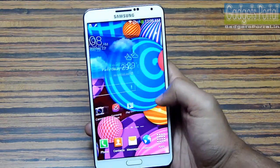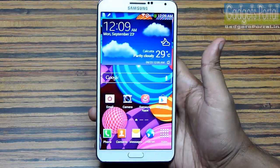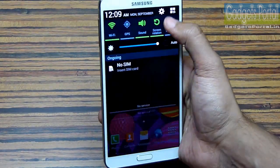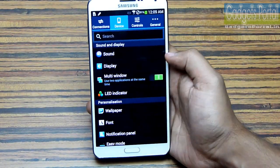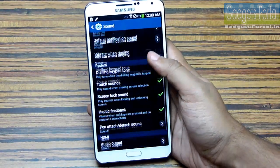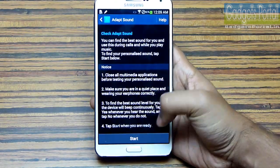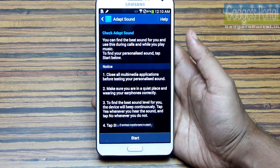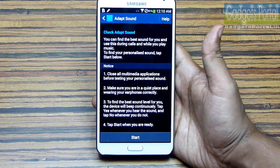Now I am going to talk about something very special. Samsung has given you the option of calibrating the sound coming from this phone. Different people have different hearing capabilities, and different headphones are also different in qualities. After getting a new headphone or using the default headphone for the first time, you should calibrate that headphone in accordance with your hearing capabilities and the frequency response of that headphone. Let me show you how can you do this.